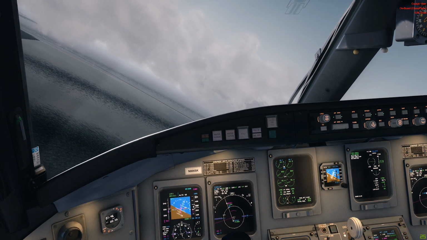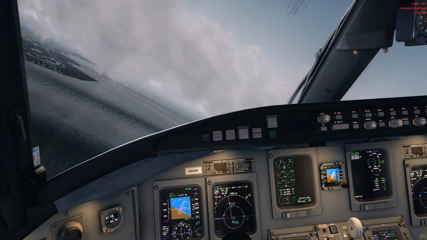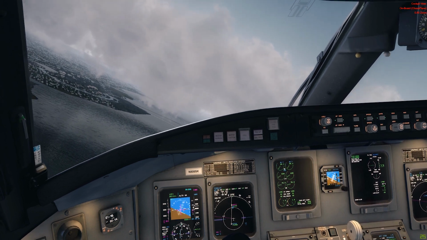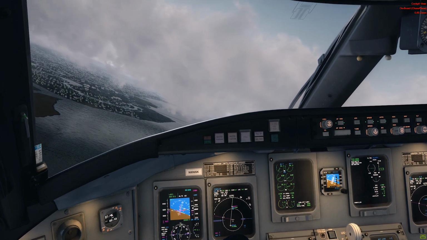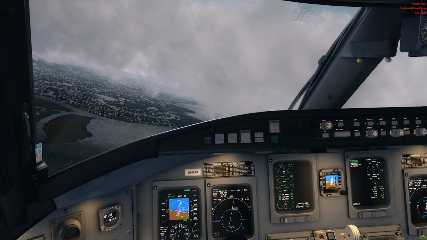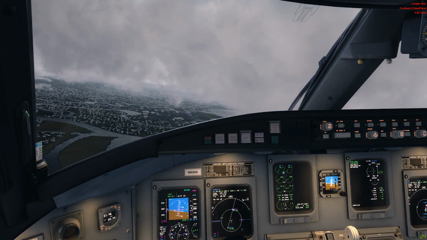Add more power there. So that's the IFR condition that I was talking about earlier. The aircraft a little bit overshot the runway over that line.